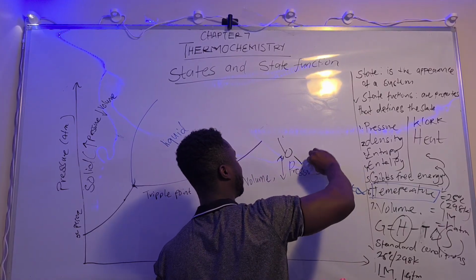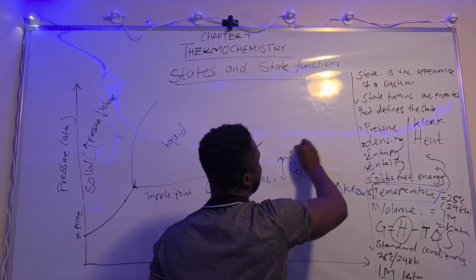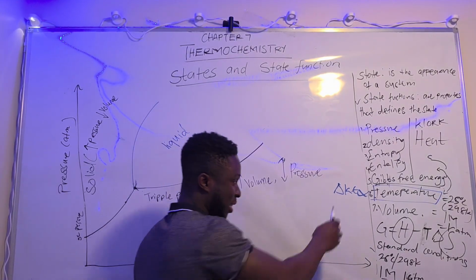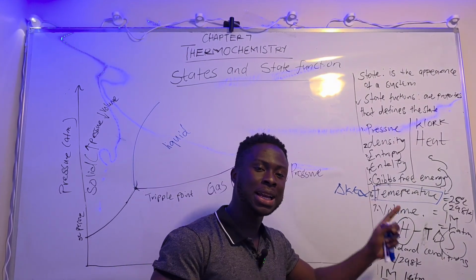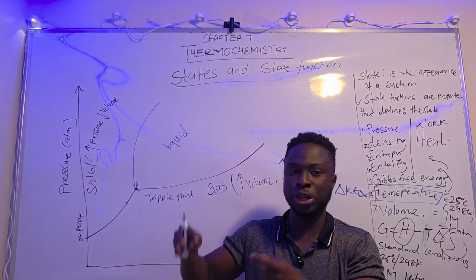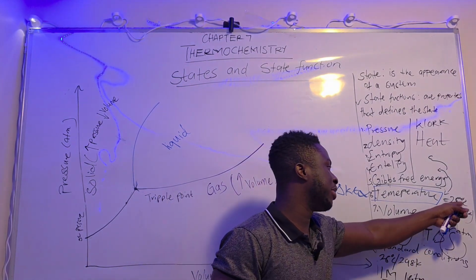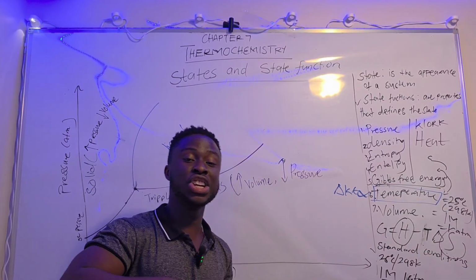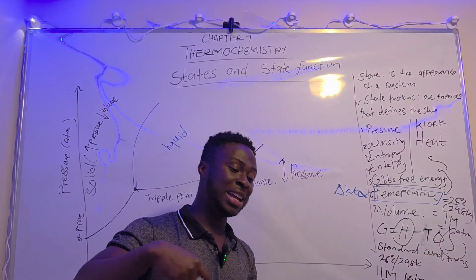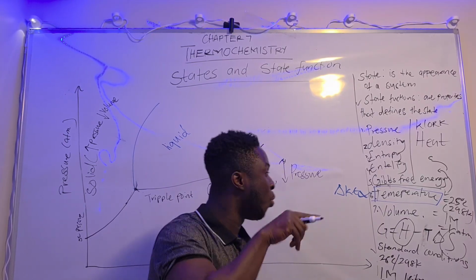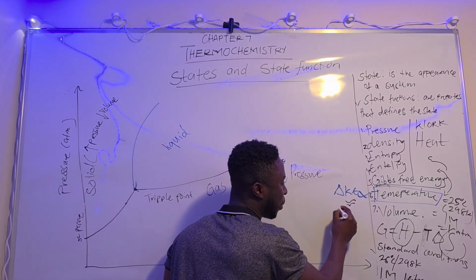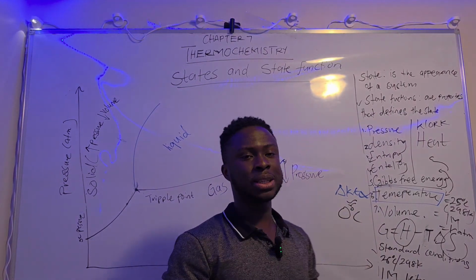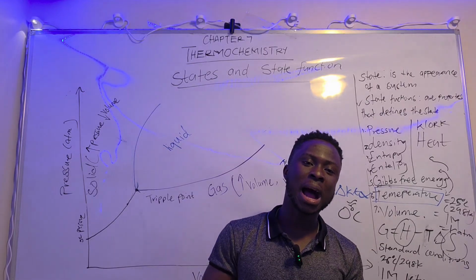This is where it gets very interesting. Once that energy is being used to form bonds, it gets to a point where the temperature changes. Let's say we started with a standard liquid at 25 degrees Celsius or 298 Kelvin. Once we keep on reducing it, now that we are changing the heat, the only way we can know that the heat is being reduced is by measuring the temperature. Once the temperature reaches 0 degrees Celsius, where we say water freezes, something miraculous happens.